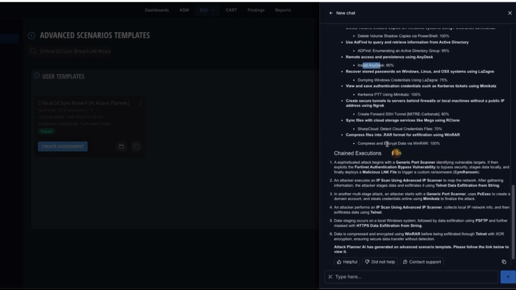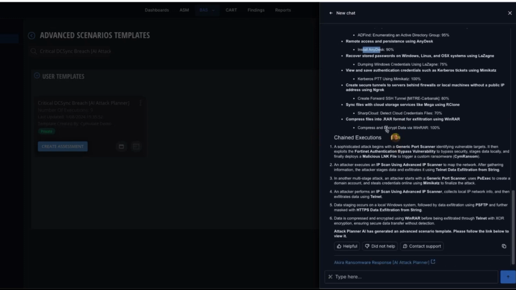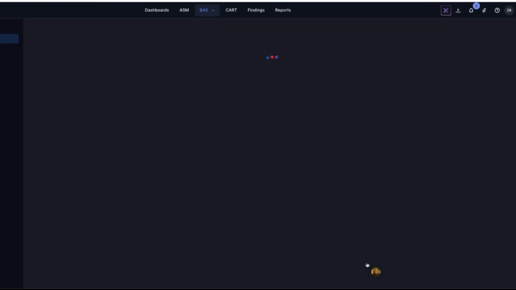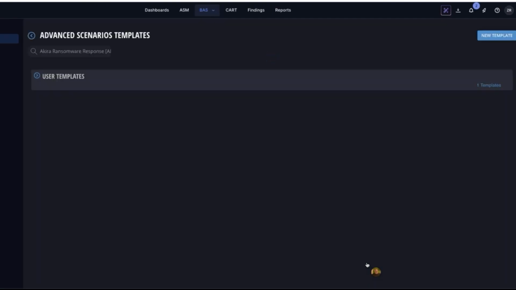I won't go over everything, but the basic idea is that you're taking a full-blown report, putting the link inside, and you will get an attack execution, a breach and attack simulation, which is super accurate based on what is written in the report. Plus, you will also get different kinds of chained executions that basically mimic the combination of those behaviors together.